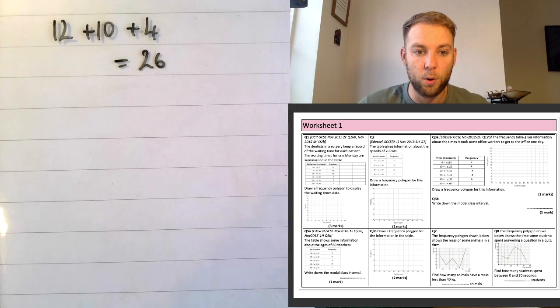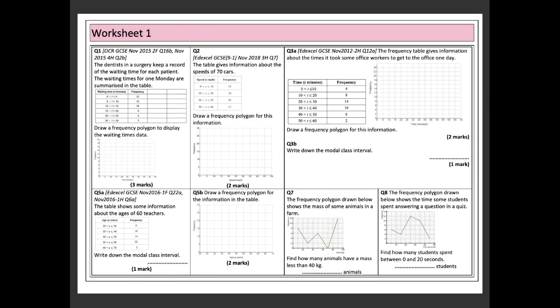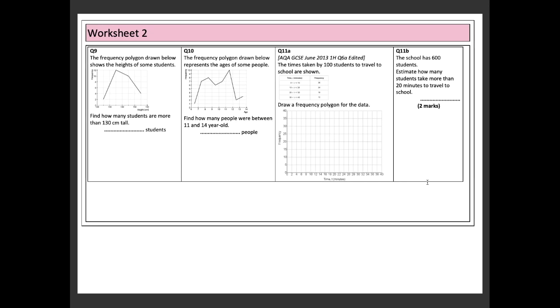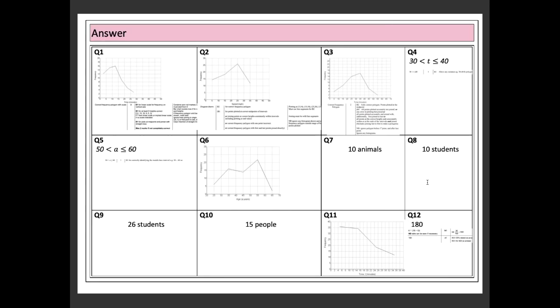Okay, so let's have a go at some of these ourselves then. So I'll make this big. Pause now and have a little go at this worksheet. There's 2 worksheets here. Pause now and have a go at that first one. Okay, so have a go at that next one there. Pause now and move on to the next one. Okay, so mark all your answers in green. They're all on there.